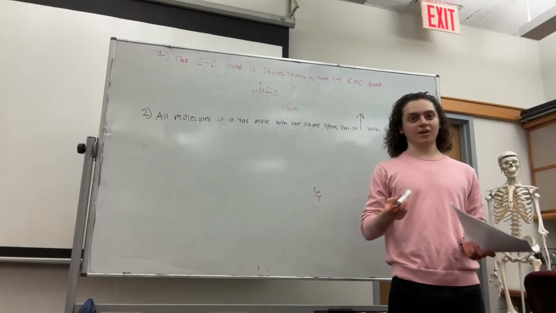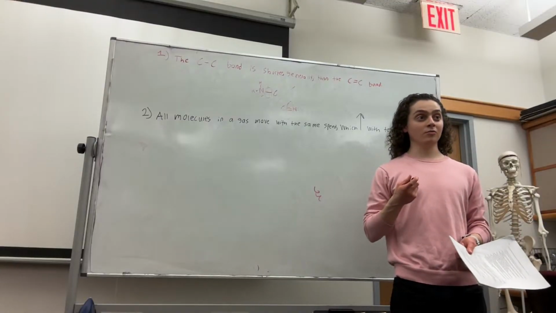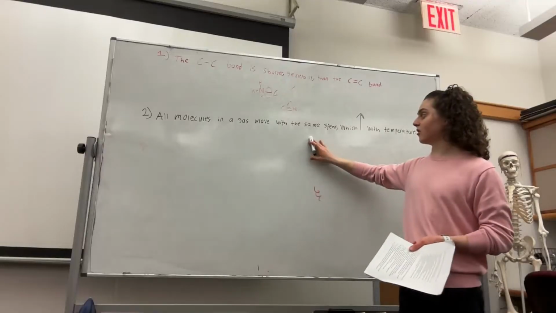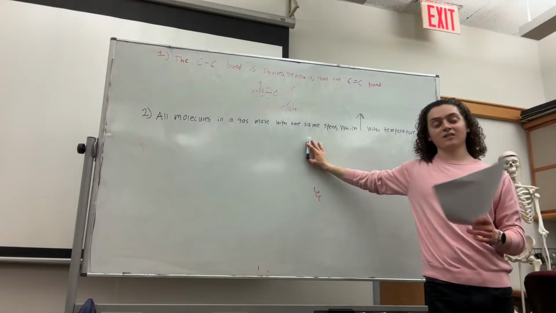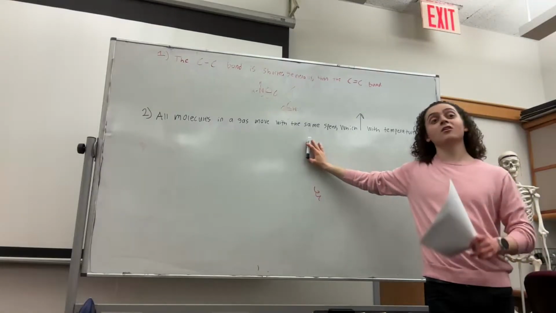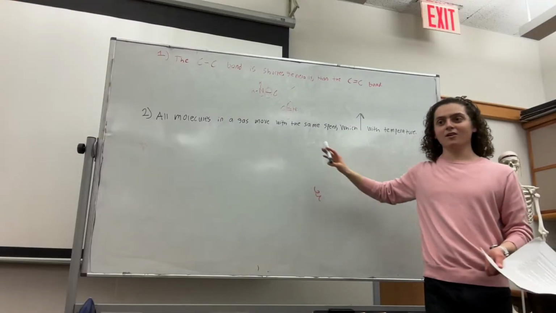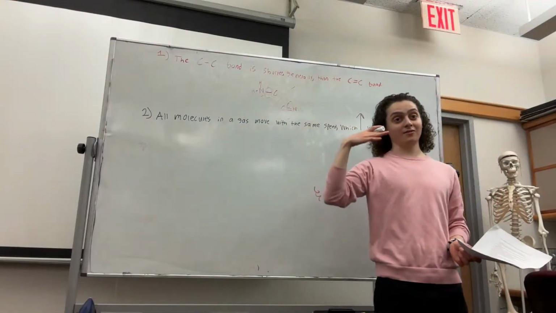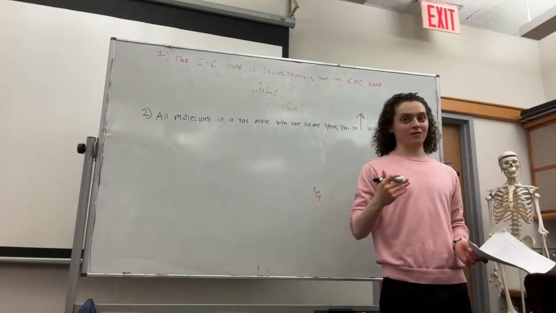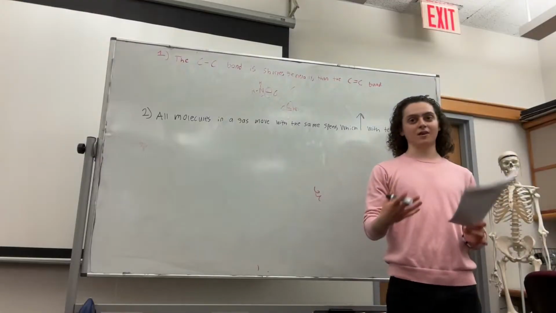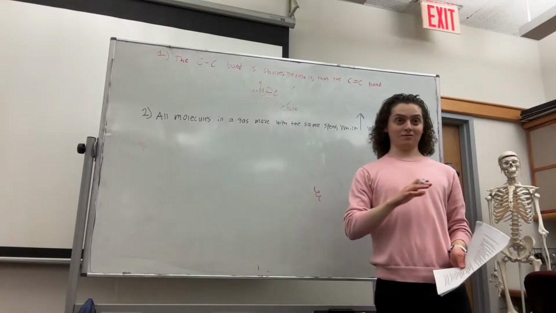One intuitive way to understand this, rather than just memorizing, is to think of when you're boiling water. When you're undergoing a phase transition from liquid to gas, it doesn't all turn to gas at the exact same time. Not all of those molecules escape into the gas phase at the exact same time. Which means that some of them have that sufficient energy and some of them don't. But what you're changing with temperature is the average kinetic energy. So that I know is liquid to gas, but the same holds true for gas. If you change the temperature, you change average speed.